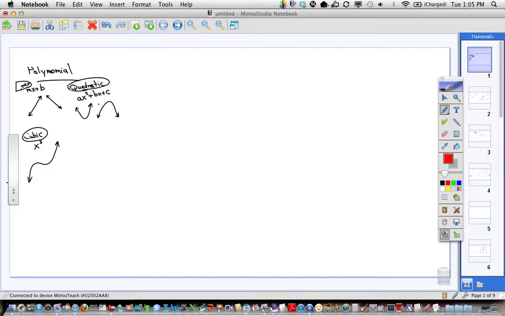It could have as many as 3 roots, right? A cubic could have 3 roots. Now, it might have fewer than that. A cubic could just go like that, and it might just have 1 root. It might just cross the x-axis 1 time. It could just have 3. It could have 2. We talked about 1 a minute ago where it came down and just touched the x-axis. Okay, you're going to have some questions in your homework about cubic functions and various functions.